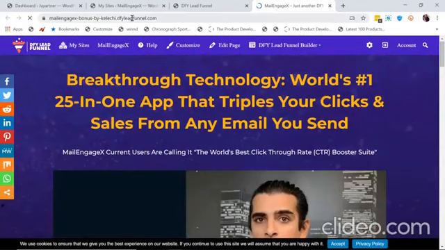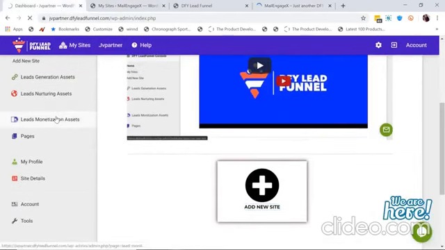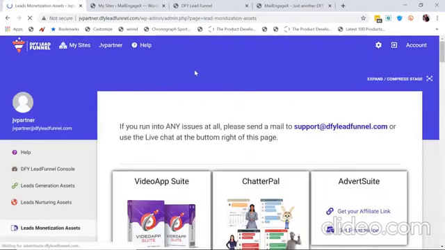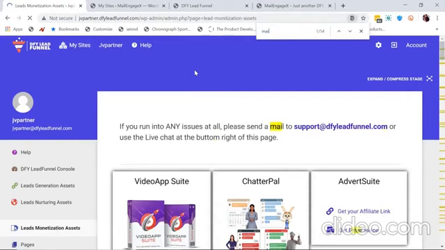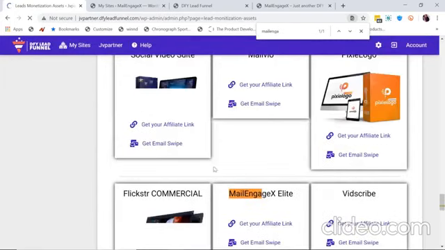What we did is we provided a link where you can request for your affiliate link if you don't already have your affiliate link. So let me just show you. If you go back to your dashboard and go to lead monetization assets, now you can search with Ctrl F or Command F, and just search for Mail Engage X, or the name of the software you're trying to promote.